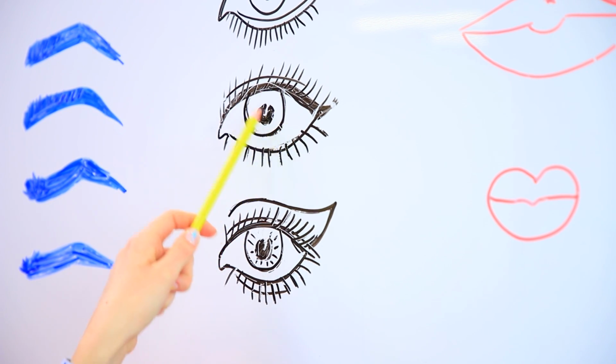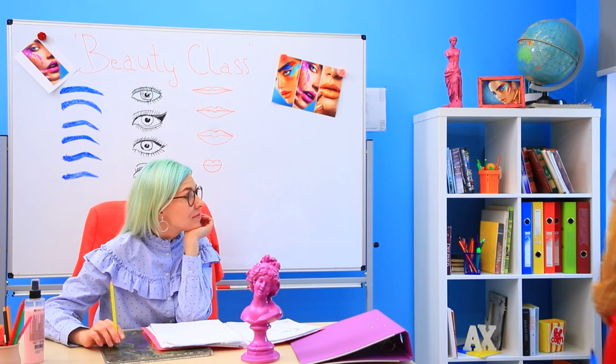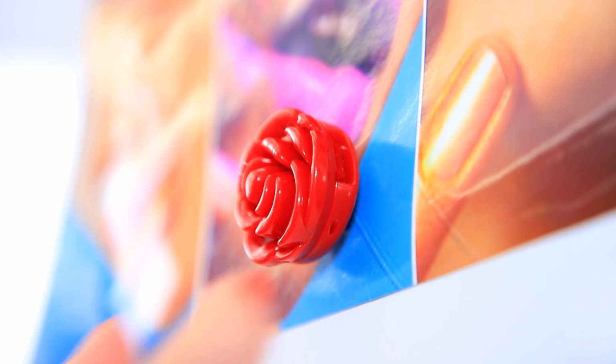Miss Olivia is explaining the connection between lip shape and eyeliner wings. Who wants to come to the blackboard? June! Oh no! I can't say a word! June is scared of public speaking, and she is super anxious. The teacher knows how to help her out. Let's add some self-confidence. The moment you do your lips, you start feeling way better. June, when you are in makeup class, even the board magnets are unusual.